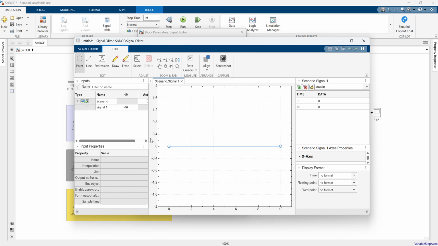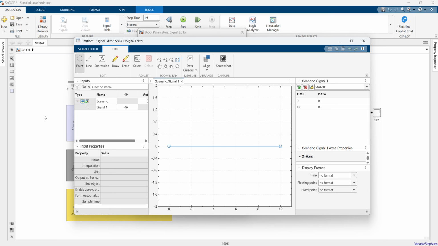Now, this time I will give a doublet. A doublet is you doing a nose up. So you start from neutral, go nose up, back to neutral, nose down, back to neutral. That is a doublet. So basically you are making the nose go full travel for a few seconds, and that needs to be done quickly, which is why I am using the signal editor block instead of the slider, because with the slider you may not be able to get that quick response. So it's a standard practice in the industry that you use a signal editor block to give doublets like that.